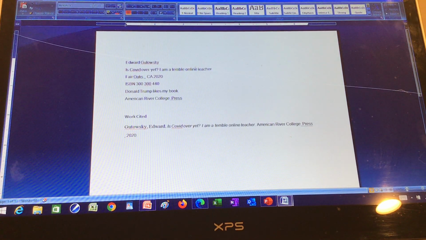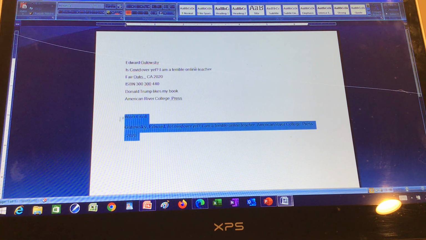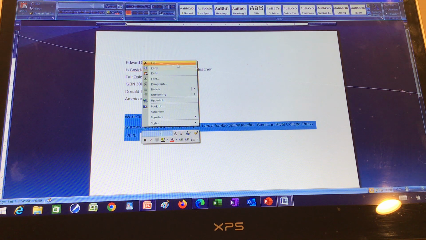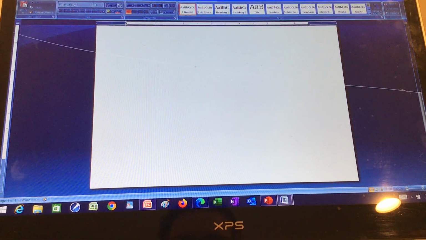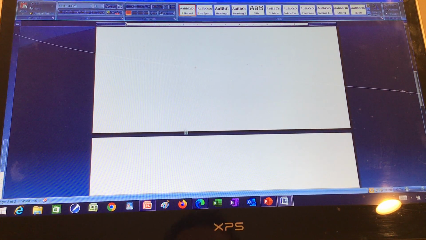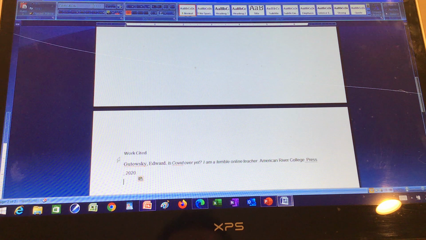So you'll notice that I put a lot of unnecessary information into this works cited page, and I do that deliberately because sometimes students like to put unnecessary information into a works cited page. It's very, very simplistic. So if I were to copy this whole thing, I'm going to put it on a fresh page on its own, because a works cited page will always be on its own. I'm just going to copy and paste it here.